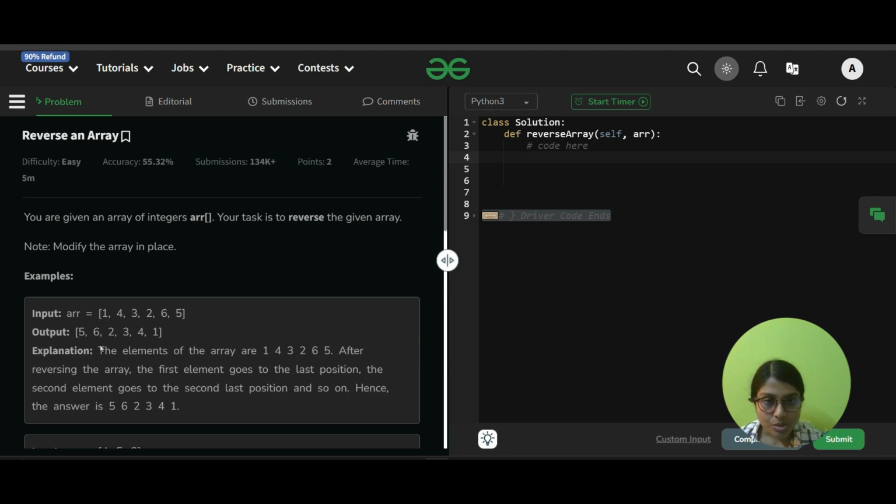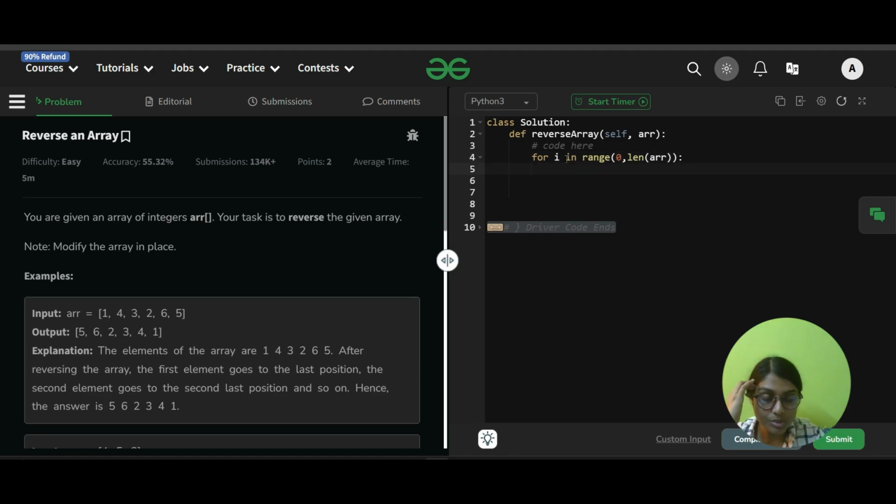Okay, so what we can do, can't we just swap the places? So let's say for I in range 0 comma length of r, right?